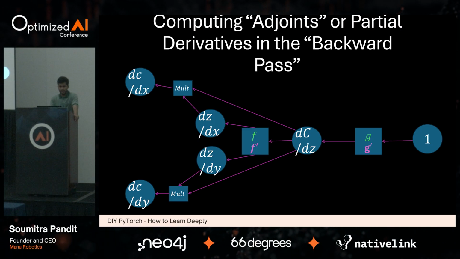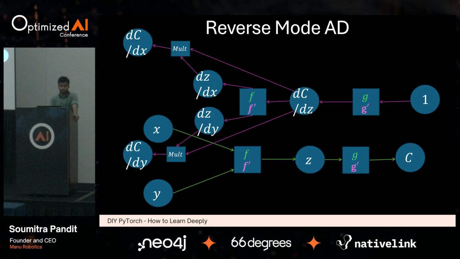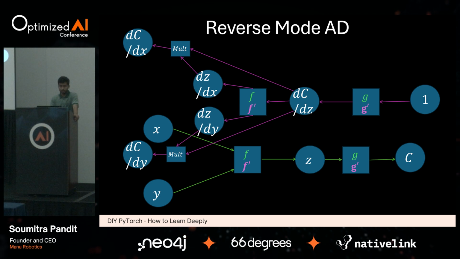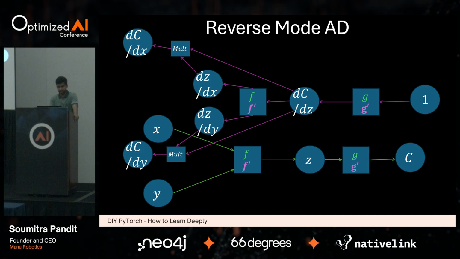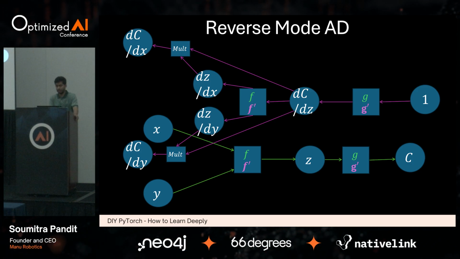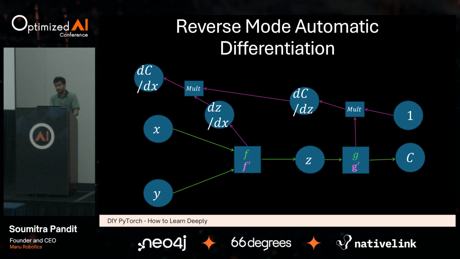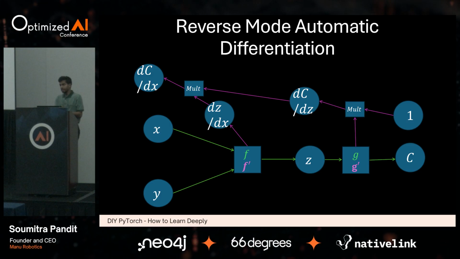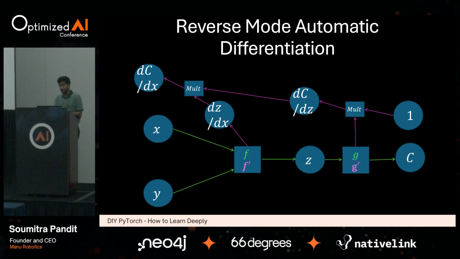Why does that matter? Because then you can overlay these. You can overlay the forward pass and the backward pass, and you can optimize a few things. You can optimize space. You can see that all of these functions are being repeated, so you can get rid of those. And I'm just going to show you how you can get a reverse mode trace for a single variable, let's say x, after these things have taken place. So you have something like this. You have reverse mode, and this schematic accurately describes reverse mode automatic differentiation.